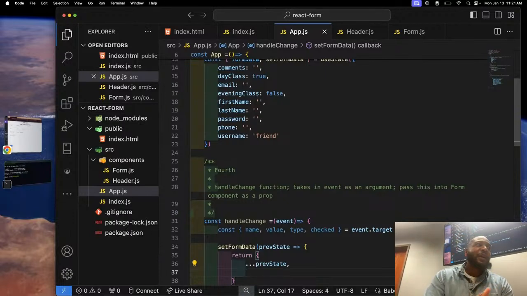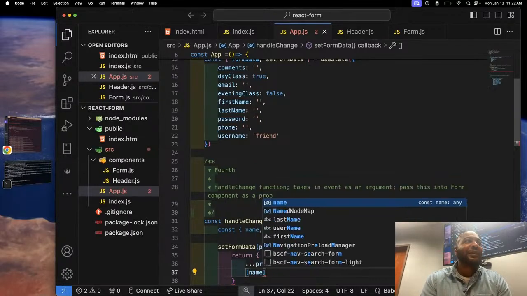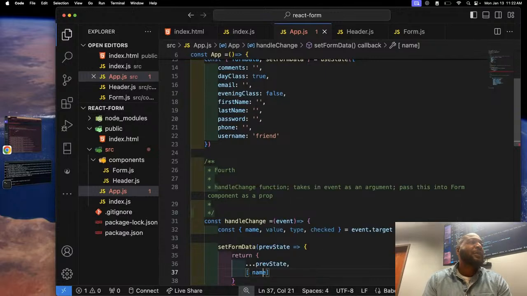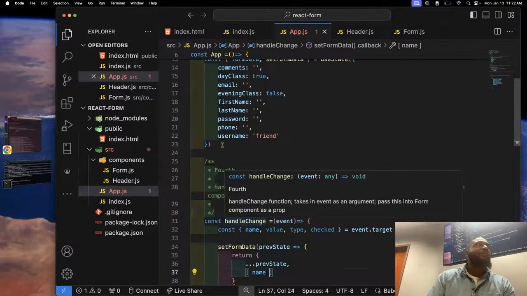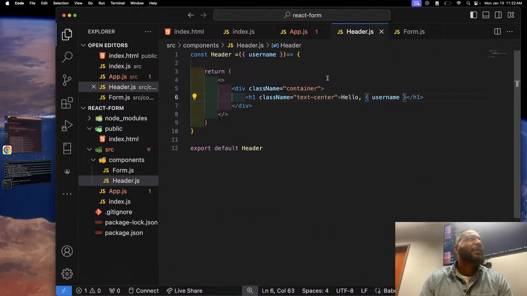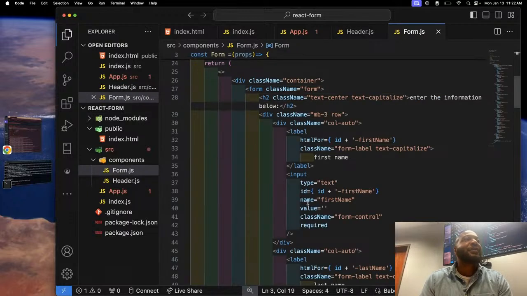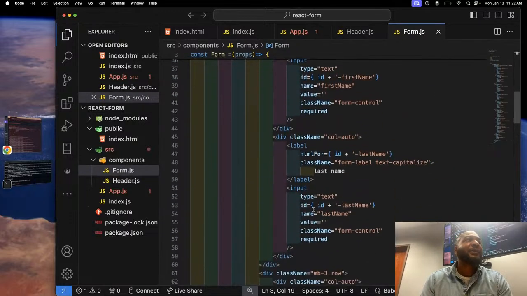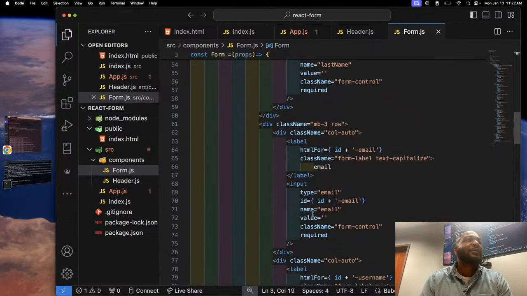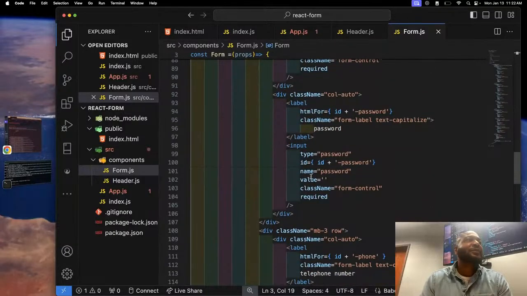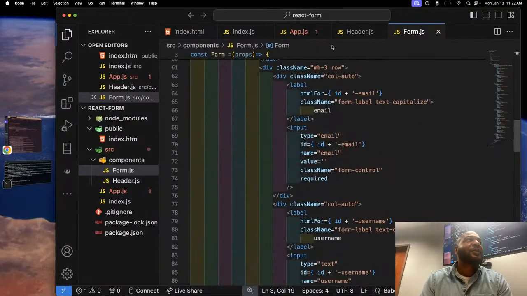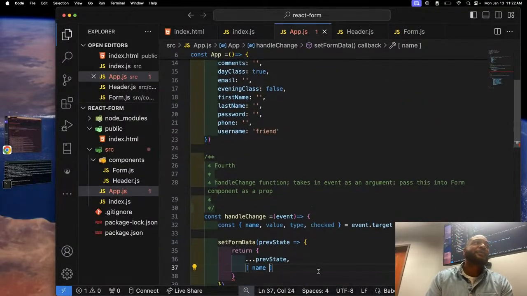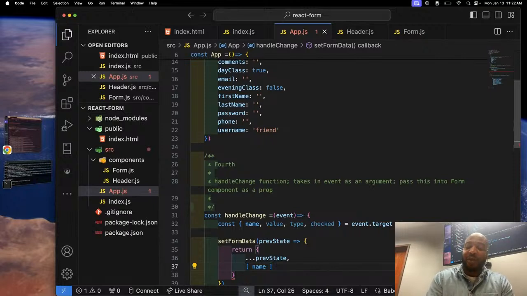So I'm going to spread out the previous state, and then I need the name, and that is going to be here. If we look back at a form, the name is going to be this attribute right here: first name, last name, email, password, etc. So that's why we needed that name attribute. That's going to be the property.